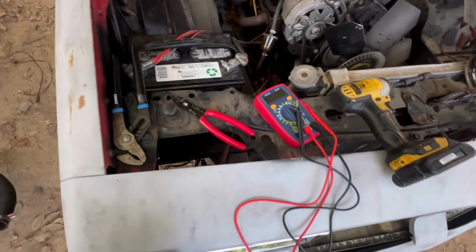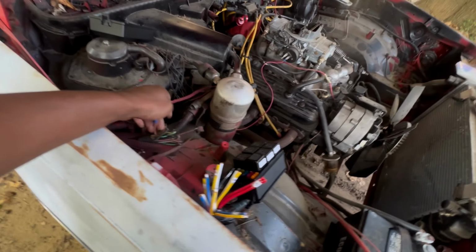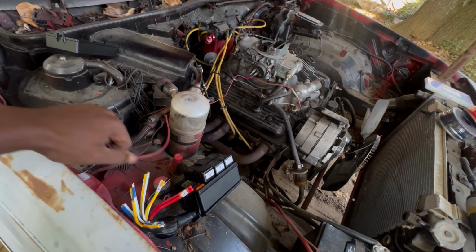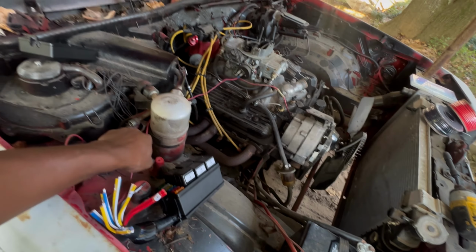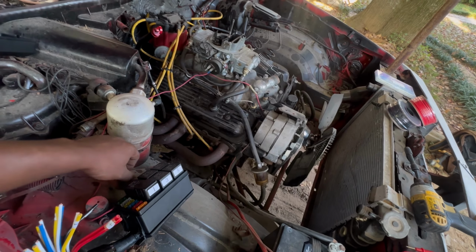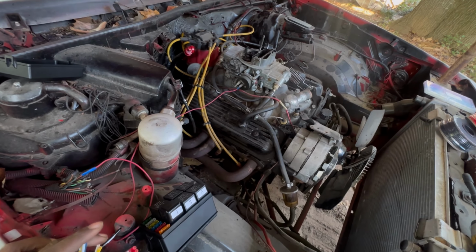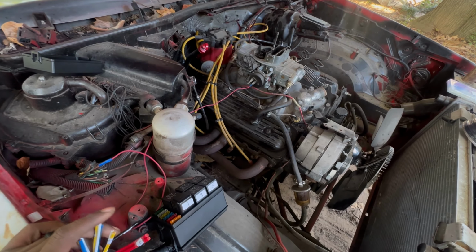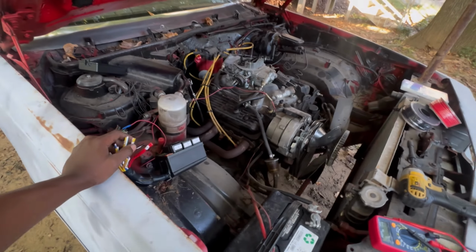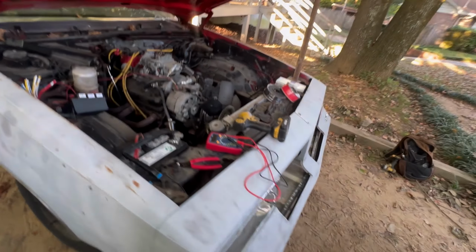Cause I got an ignition wire right here coming to the electric choke, but I really don't wanna tap into that. If I don't have to, I would rather use a separate one. But that is the easiest trigger, so we shall see. Now I'll get back with y'all in a minute.